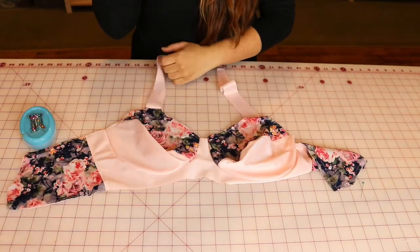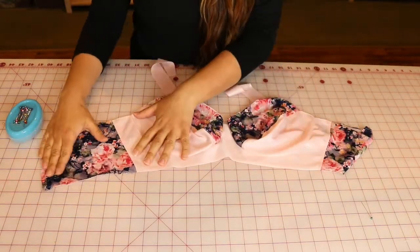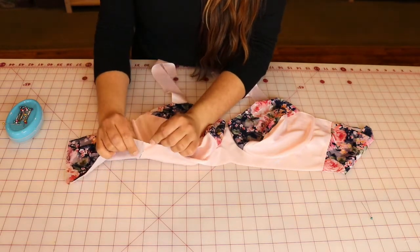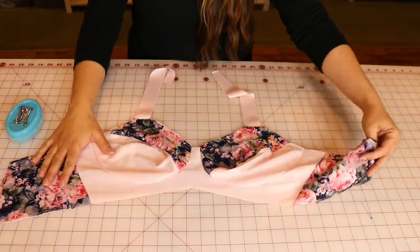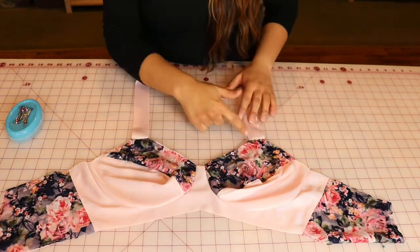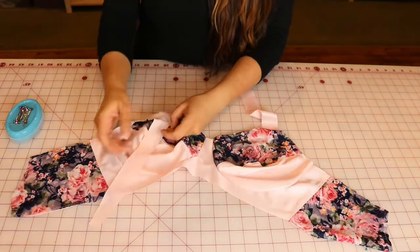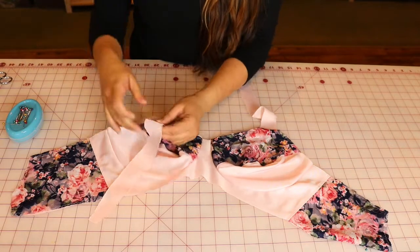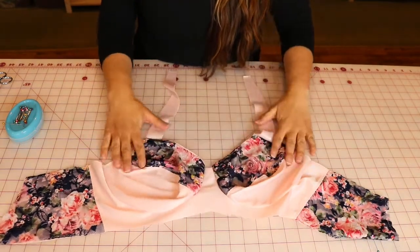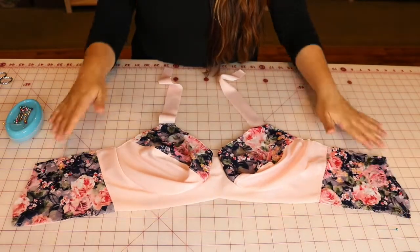I've got another bra here — this is the Bra Makers classic bra. On this one the frame goes all the way and I've just got the power net on the back, which is what I was mentioning earlier. This one has two lines of top stitching, and I've pressed my seam allowance in towards the center. This bra also has fabric straps, so after inserting the cup — or before, it doesn't really matter — you attach the straps. I'll press the strap down towards the cup and do two rows of top stitching to make it more stable, since a lot of the load bearing happens there.